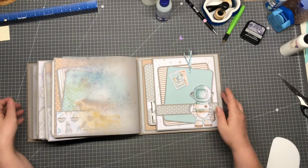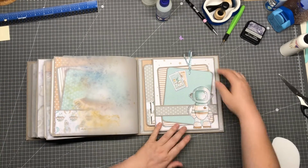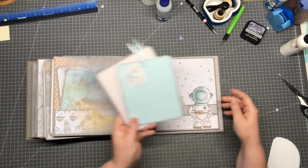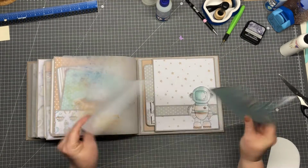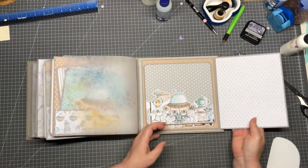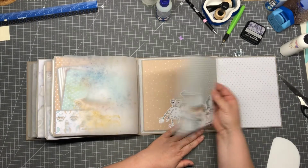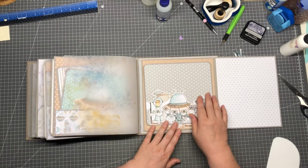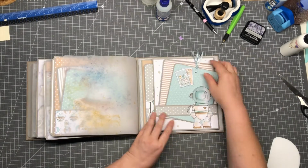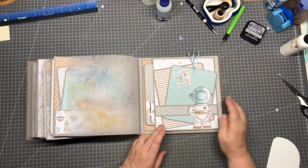This is the inside back cover page. We have here our two tags for some pictures. Here we have a spot for some pictures, and here also. So this was the last page.